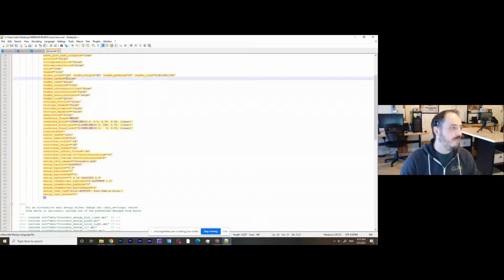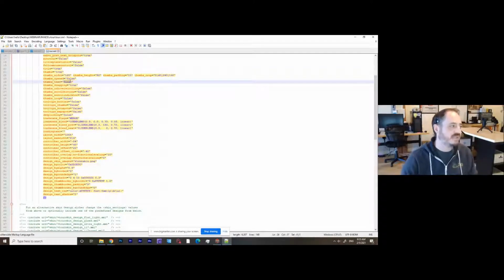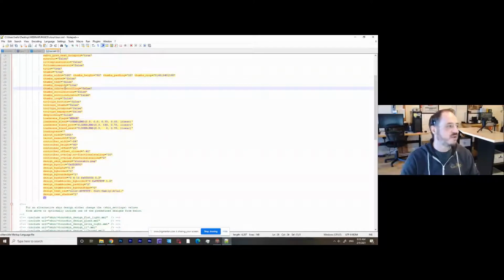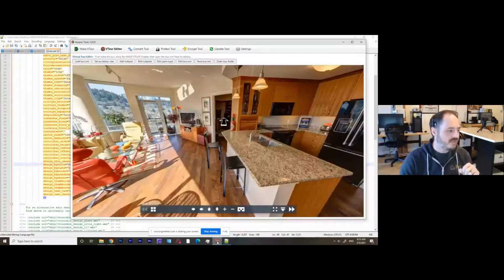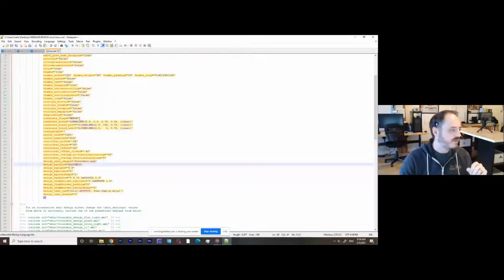You can have them opened by default, or you can have them display text if you want to, or turn that off. So there's a bunch of things you can change just by changing these from true to false and changing some of these quick settings in here to completely change your tour and the way that it looks without really having to do much but change a single attribute in the XML and then saving it. So for example, down here, you have a lot of design options. So I have design background color. Well, let's say maybe this is kind of a grayish color. Maybe my client would prefer that that be black. So I can change that down here. It's just a basic hex code.